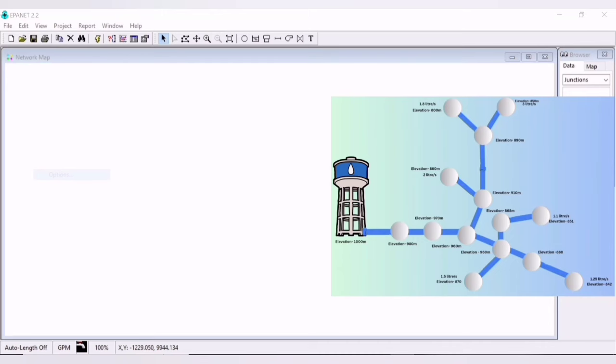First, we will do some basic settings for Epanet, because in any software that you open, whether it's WaterGEMS or Epanet, the first thing that we need to do is set the units in which we are working, because these softwares are designed for working in multiple countries, and every country has its own system of units. For example, here in India, we use the system of international units, that is the SI system. Somewhere it may be the CGS system, the MKS system, right? So you need to set up the units that you are going to use for this lecture. So we will do that. And then we will also set the environment, the equation that we are using for our calculation, and that will be the Hazen-Williams. So let's do that.